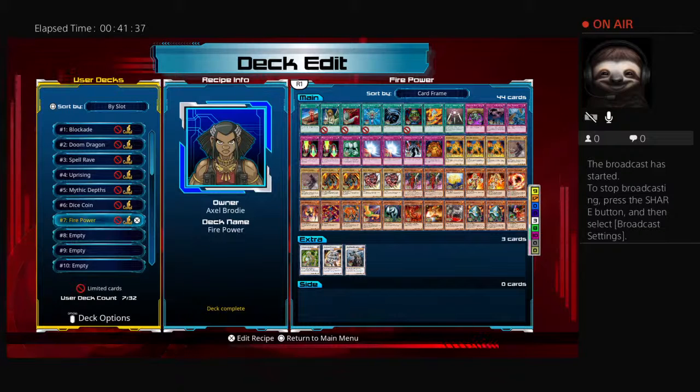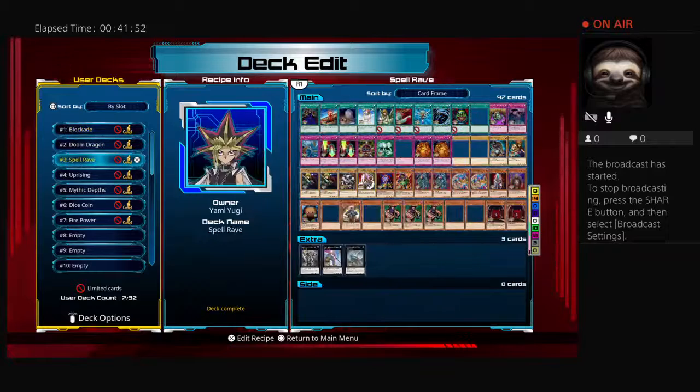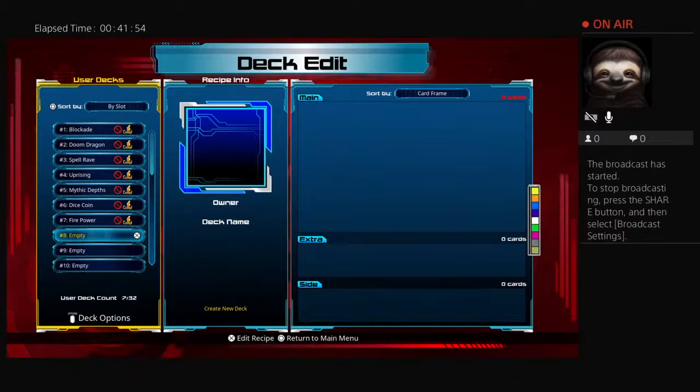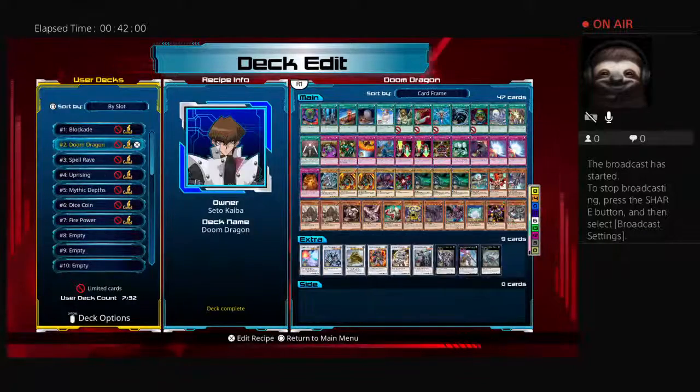Firepower is a deck. It's like all pyro monsters and fire types. I've actually won quite a bit of duels with that one. It's got a lot of good combinations to it. And then I don't have anything else after that. I am working on a dino deck or something. I don't know yet. But yeah, these are all the decks.